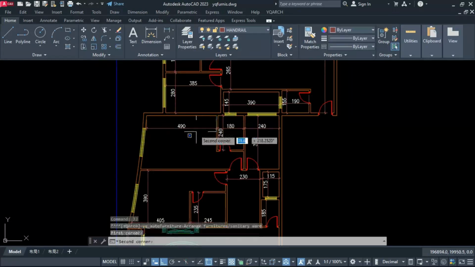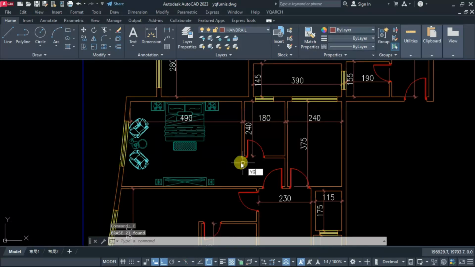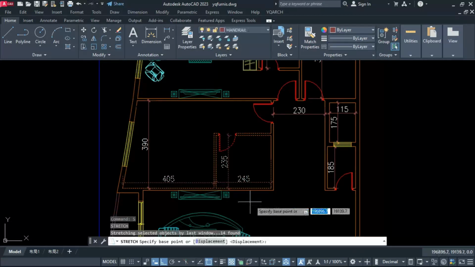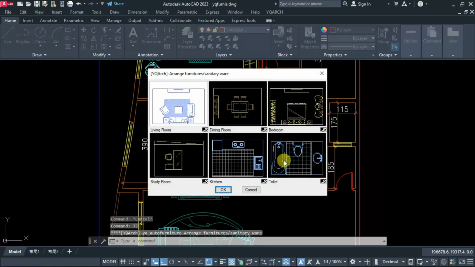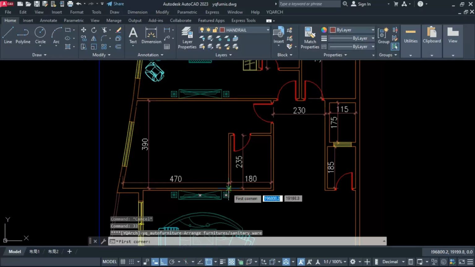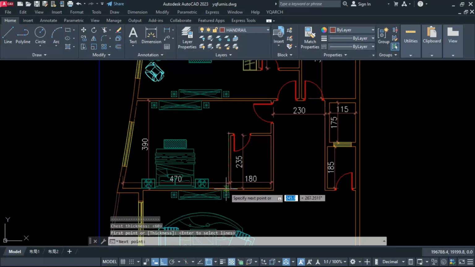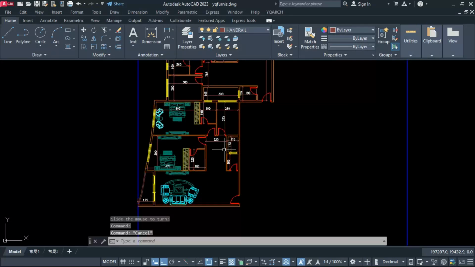Double J command, take bedroom. This area we are getting. Okay, this is our bedroom. Two chairs. YG command, provide a straight line to place your wardrobe, something like this. You can keep 180 by 240. Okay, we are getting wider space now. Double J command, bedroom, and take 2-point rectangle. YG command, take a straight line to place your wardrobe. Okay.